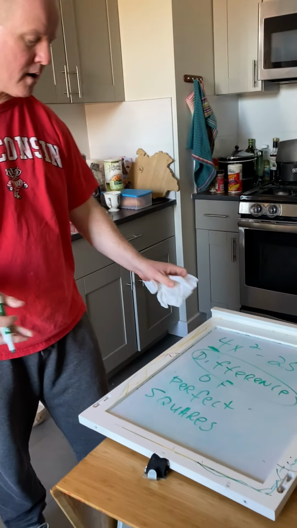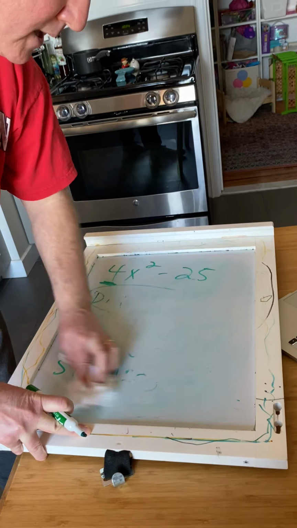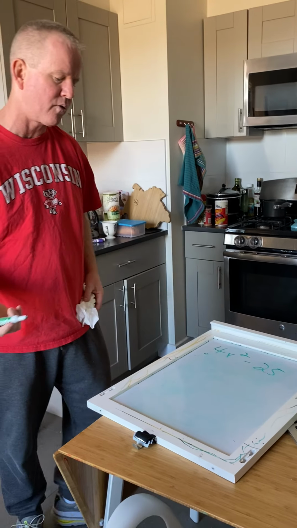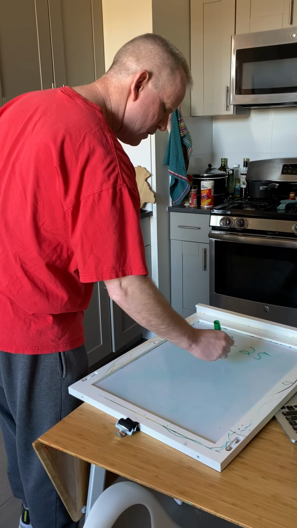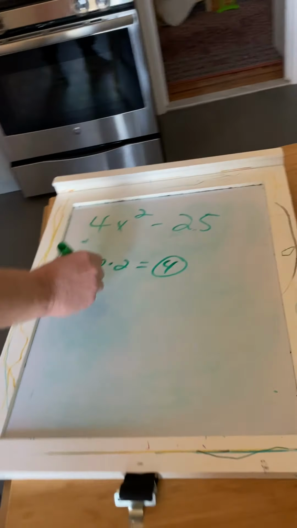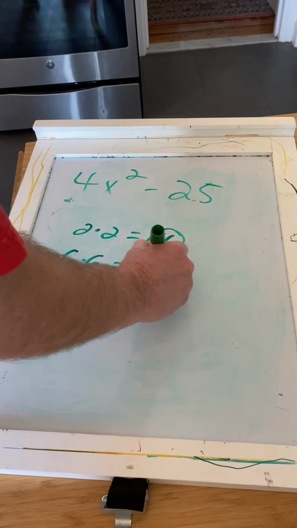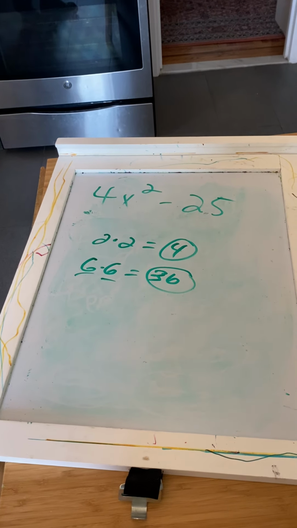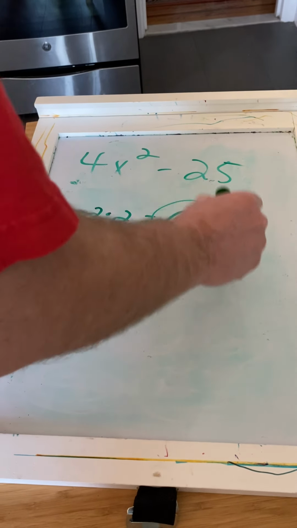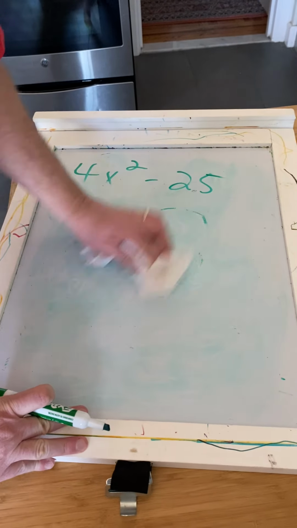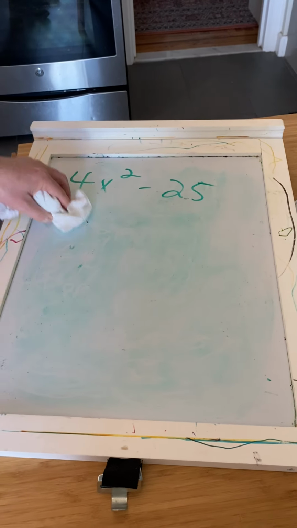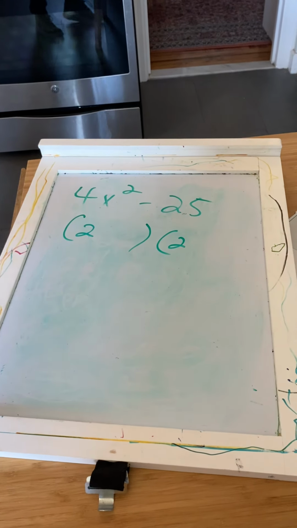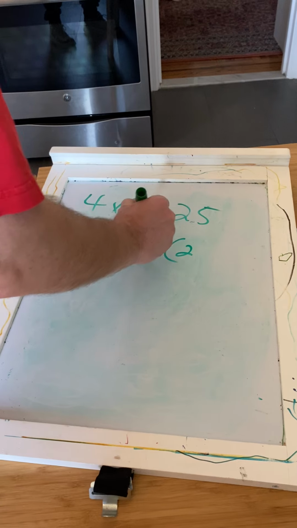Difference. Perfect square numbers are numbers that multiply by themselves to give you a product. That product is the perfect square. So for instance, 2 times 2, this is a perfect square. 6 times 6, this is a perfect square, right? So 2 numbers multiplied by each other or themselves will result in a perfect square product, okay? Very nice. So we know that the square root of 4 is 2. We know that the square root of 25 is 5.